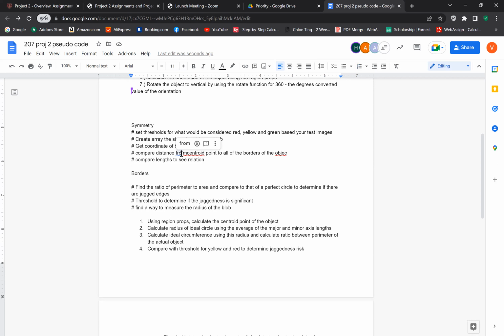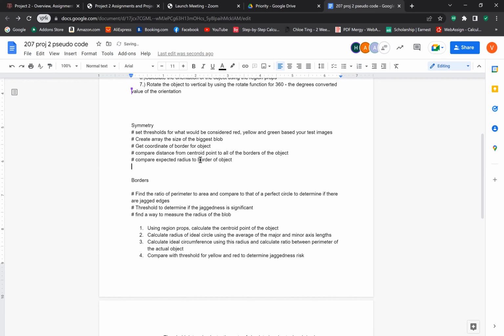Ideally the radius should be the same for all of it. You can determine it's not symmetric if you have significant differences in certain parts of the object in the radius between the centroid and the border. That's where you would have a threshold that says, if you have this much difference between the centroid and the border, it becomes a yellow versus a red.